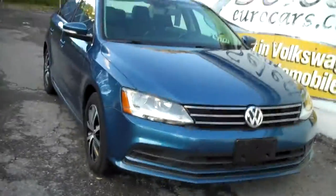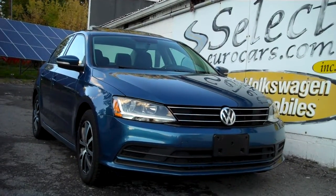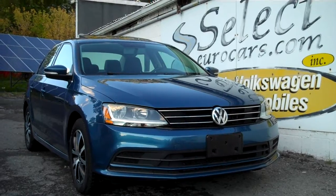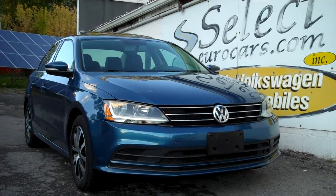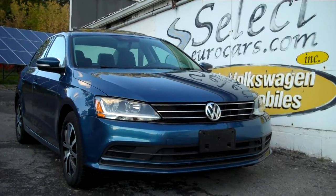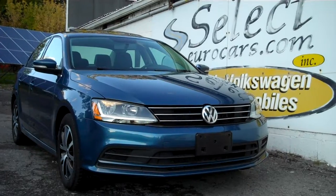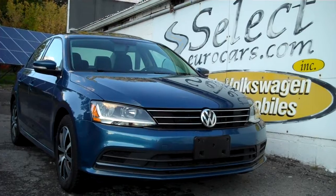This Jetta is sold here at Select Eurocars with our six-month, 6,000-mile warranty. We strongly recommend the exclusionary extended service contracts we offer that can protect you near bumper to bumper for five additional years or 100,000 additional miles. For those who need financing with excellent credit, we may beat your favorite bank or credit union rates and terms. Those with serious credit problems may need a third down or maybe more, but we'll work hard for everybody — maybe we'll get you approved with less down even when there's been troubles.